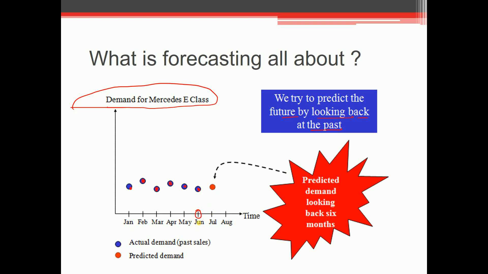You are in the month of June and you want to predict what is going to happen in July. What will be the demand in the month of July? With the help of all these previous data, we have predicted this data. This is the predicted demand which is looking back six months. Six months back data we have taken and based upon those data we are predicting what is going to be the demand for this Mercedes E-Class product in the month of July. This blue color dots are the actual demands based upon the past sales and this orange color dot is your predicted demand.